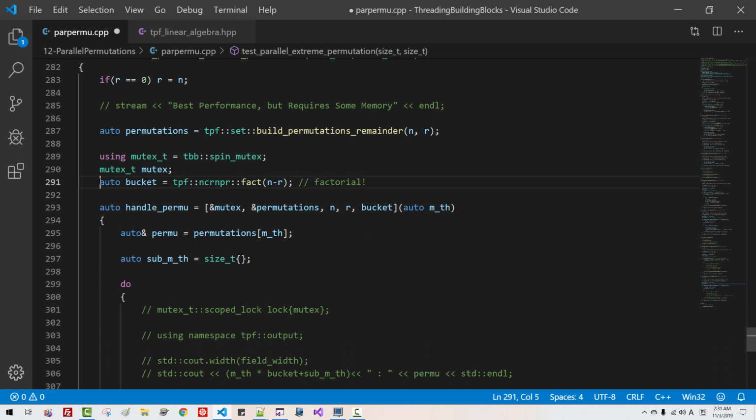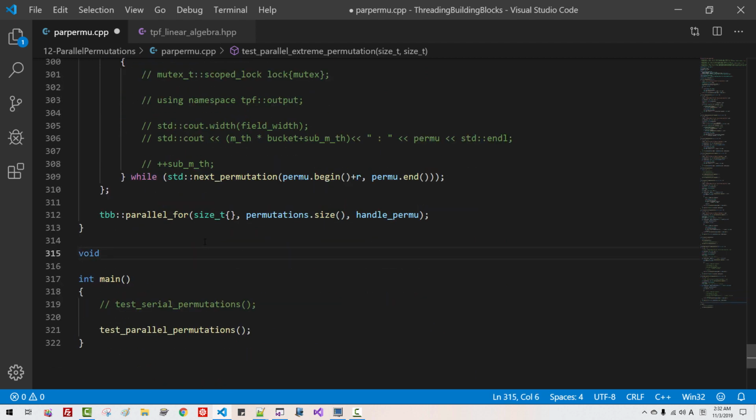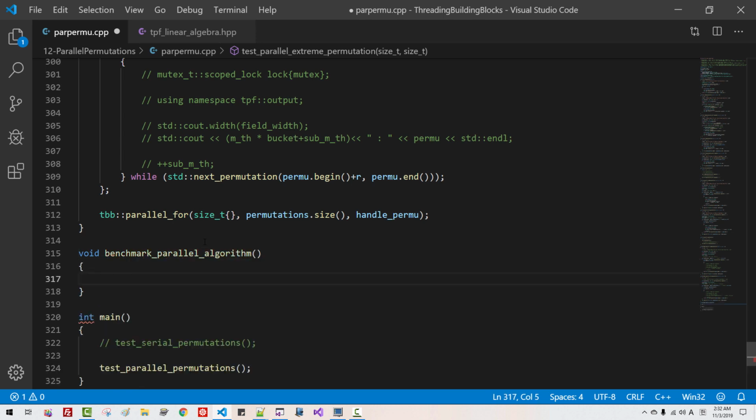Comment out, comment out. Here, comment out, comment out. Scroll down, void benchmark parallel algorithm.